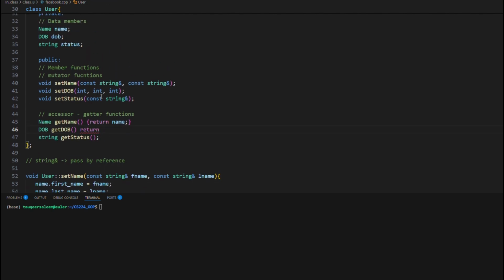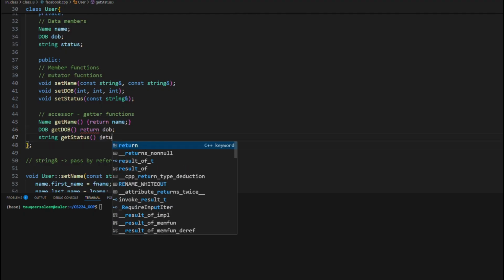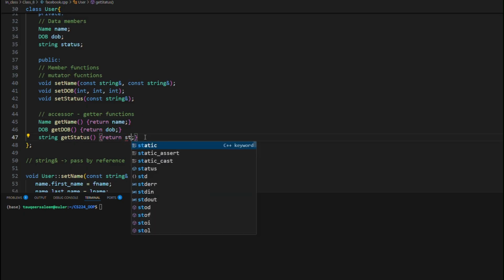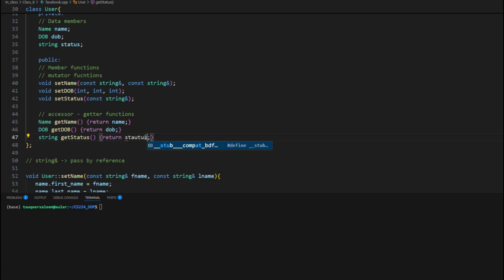Let's see if DOB, nope, DOB, yeah. And over here we can do return status, excuse me, yeah. And as you notice, I forgot the braces over here, so it's showing me a red line already because it can't understand what's going on. And excuse me for my spelling today.